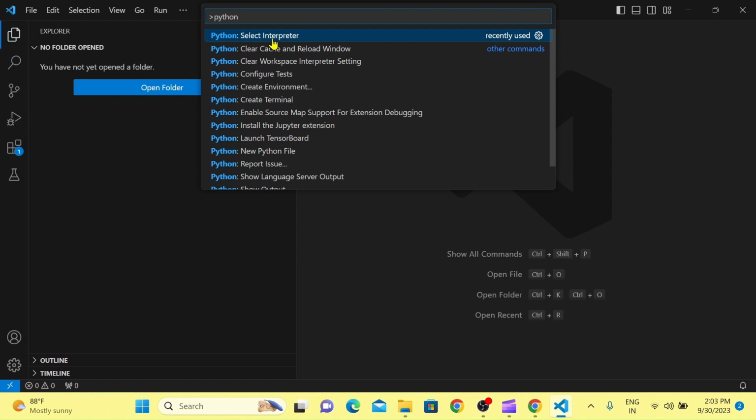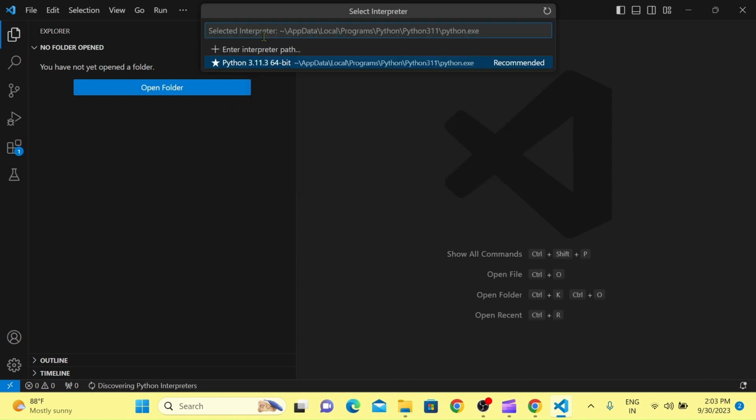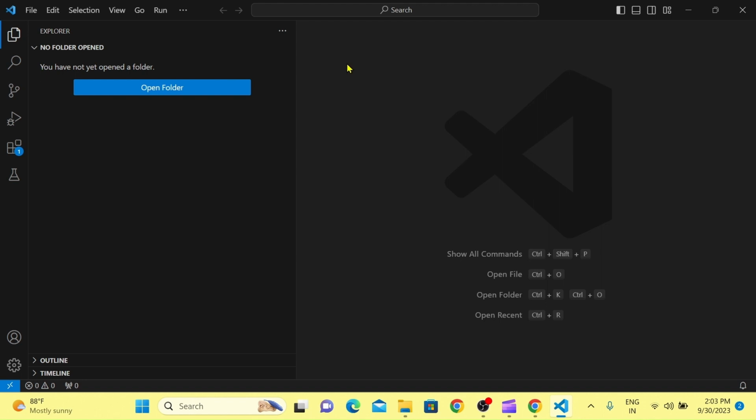Select the interpreter. You have to see it in this Python. Select interpreter. I want to click on this. Recently I installed Python 11.5. This is Python 11.5. Actually I have it, so I want to select the Python 11.5 one. Okay, I interpreted with Python 11.5.